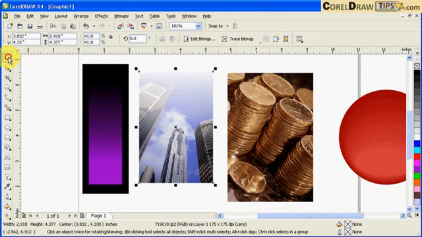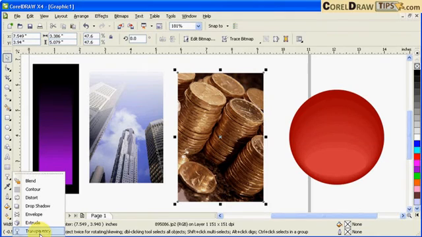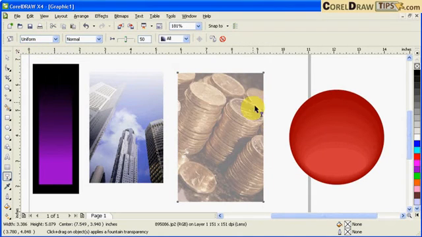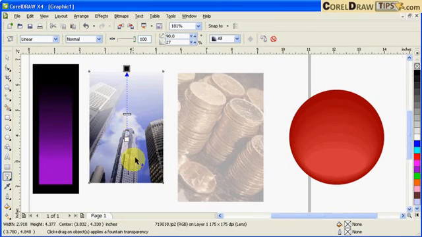Okay. Now in here, let's say I have this image here and I want to apply transparency, but just a uniform transparency, with no fading in, fading out. So you click on your transparency tool, and in here in the property bar, you just click on uniform, and there you got a uniform transparency. And in here you can change the transparency. Okay, it's uniform, not like this one here. This one is a radial transparency or a linear transparency.